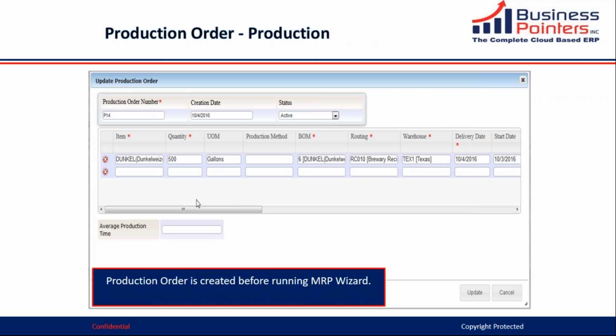Yeah. And this is an example of the production order. So what you saw on the data before, which is the master data, is being used here. If you see, it says routing and the bill of material. So if you combine these, that's the recipe. And this is your delivery date. The system has the capability of doing backward scheduling. So if you have to deliver to a particular customer and you want to provide him 5,000 gallons, what is the earliest start or the latest start that you need to start your production order?